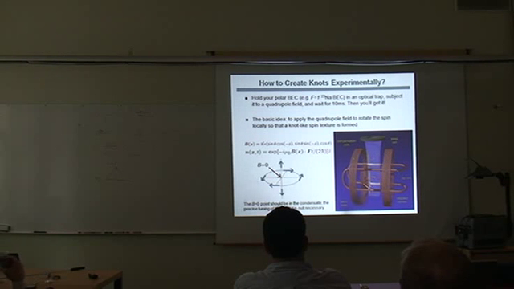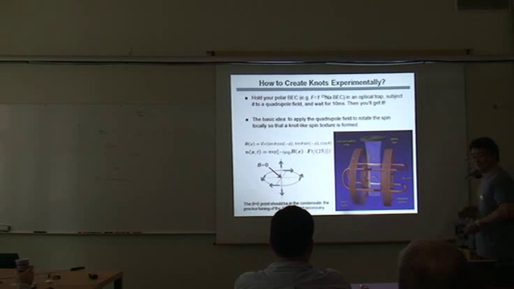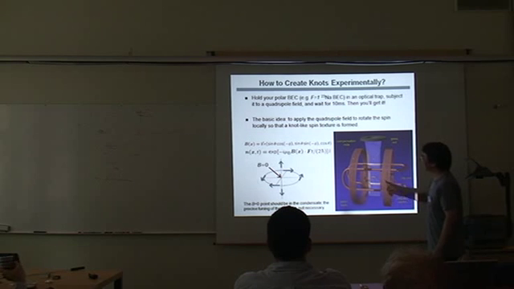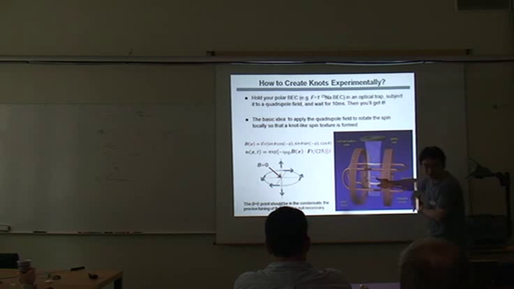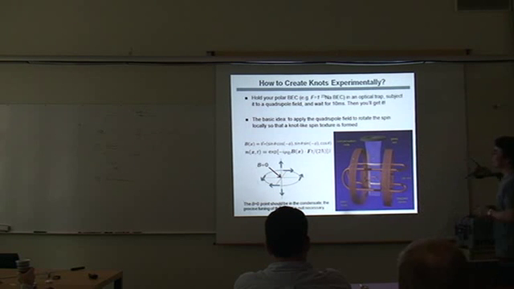Now, how to create knots experimentally? Well, without going into detail, let me tell you how. Hold your polar BEC, for example, a sodium BEC in an optical trap, subject to a quadrupolar magnetic field, and wait just for 10 milliseconds. Then you will get a knot. The basic idea is to apply the quadrupolar magnetic field, and by using this field, we rotate spin locally. Then a spin texture is formed.